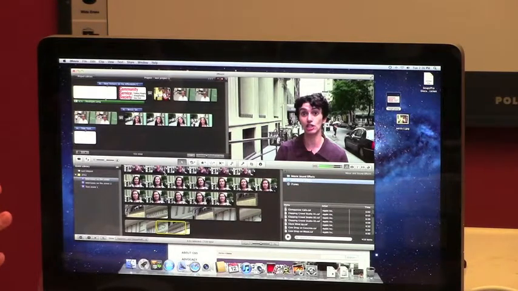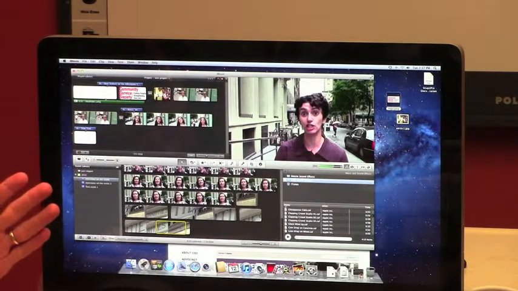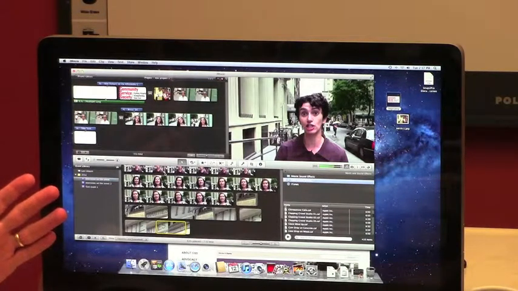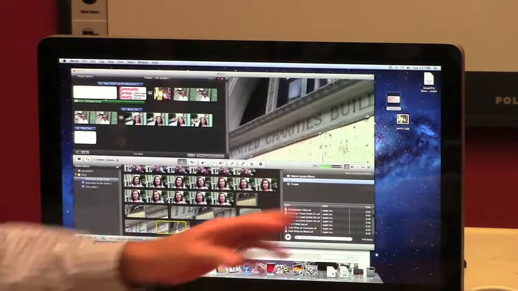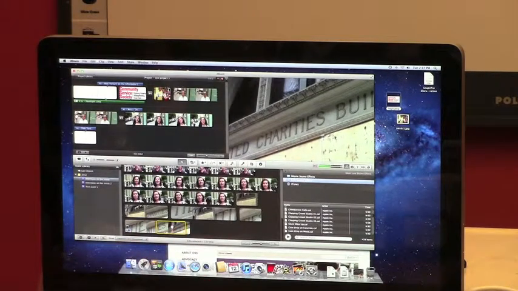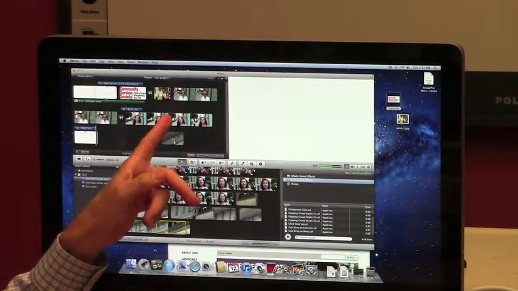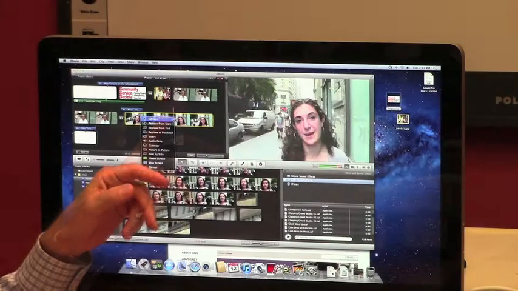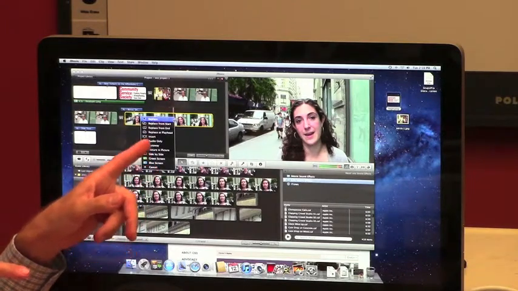So now, a cutaway transition is when someone is speaking and you want to cut away to a different scene or a photo or something, but keep hearing the audio of them speaking. So what you do is you select the clip or the picture you want to cut away to, select what portion of it you want to use, pick it up, and drag it into your project. Now the difference is here, you drag it on top of the clip you want to cut away from and let it go. And then you get this long list of different things you can insert.